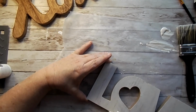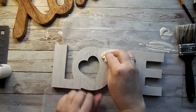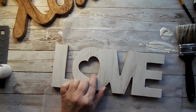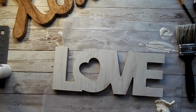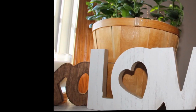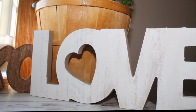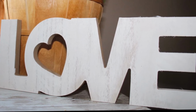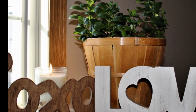But it's really just a really quick project. I think we need a few of those now and then, right? We like some of those involved DIYs, but a simple, quick DIY is kind of nice for home decor as well. So as you can see the wood grain through there. You could also take your sandpaper and go around the edges, but here they are.